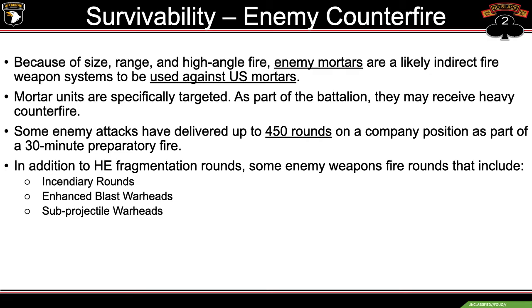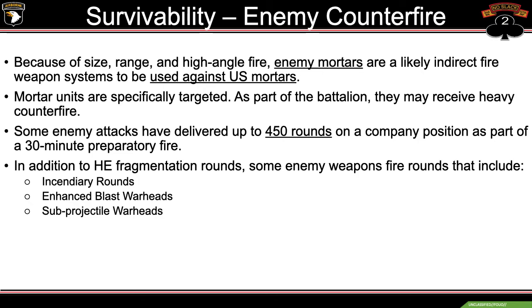Because of the size, range, and high angle fire, enemy mortars are likely indirect fire weapons used against U.S. mortars. So what that's saying is our biggest threat is basically our biggest asset. We as mortars, our biggest threat is enemy mortars. Mortar units are specifically targeted. As part of the battalion, they may receive heavy counterfire.